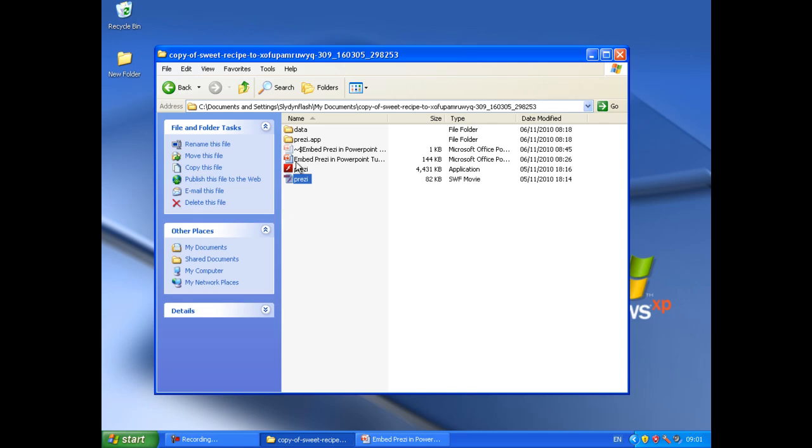And you'll see here the PowerPoint slide presentation that I'm currently working in. You'll see the Prezi application. This is the one that comes naturally when you download it, and this allows you to view the Prezi. And then you see the Prezi SWF file. This is a Shockwave flash file. This is the one that we need to use to play this, and this will play any Prezi that you download. So once you've downloaded it, you need to copy this generic Prezi SWF file inside, put your PowerPoint presentation inside, and there's a good reason for that. And that's all you need to do.